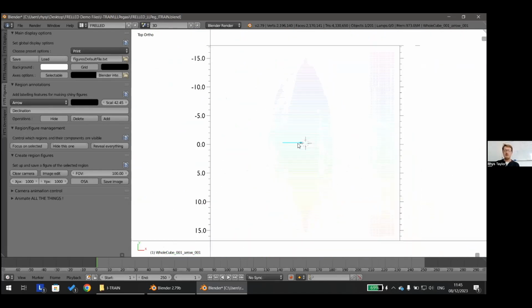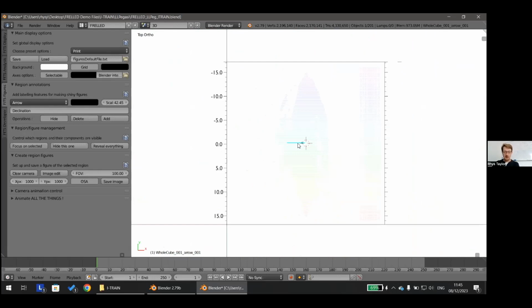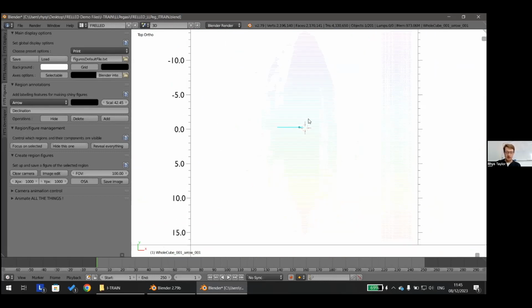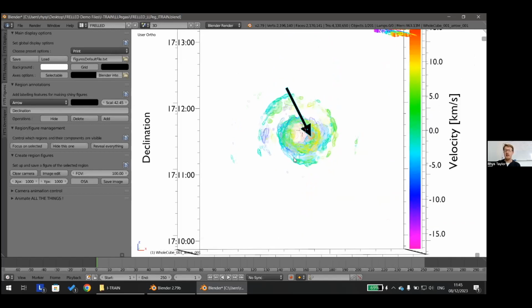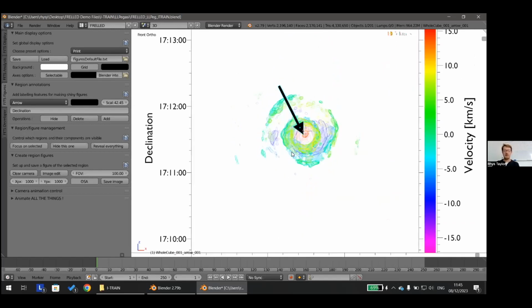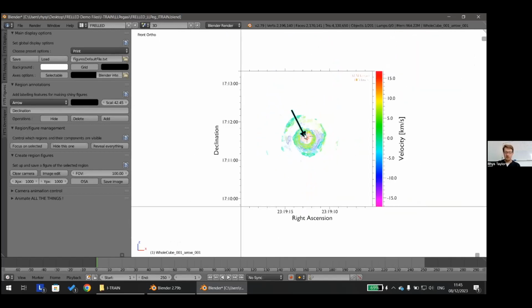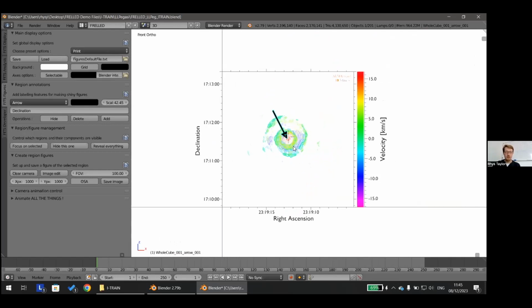So the way you do that is to press 7 on the numeric keypad to go into this top-down view. This is right ascension on the right, the x-axis now, and velocity on the y-axis. So then you can simply press G on the keyboard and press actually Y to constrain the movement, and then I can move that so that it's now in front of the contours. If I press 1, then you can see, yeah, now I've got a labeled figure with an arrow.